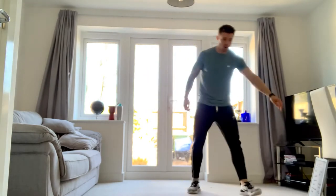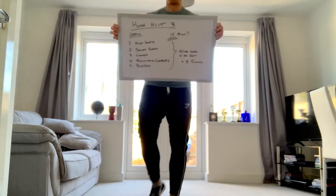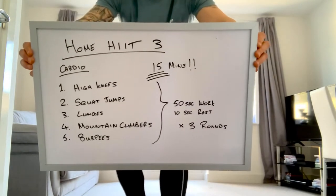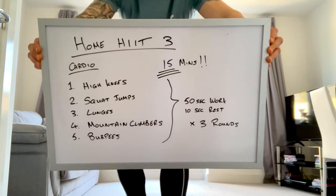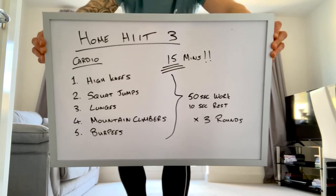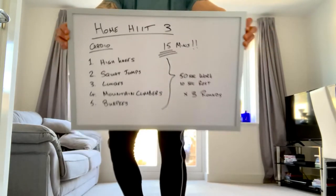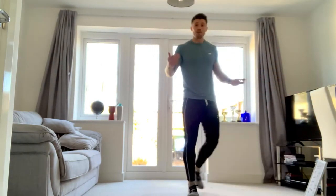The workout, as per normal, is on my fancy little whiteboard. Here we go, come up to the screen. That is the workout, okay? I'm gonna leave it there for a few seconds. As you can see, we've got pure cardio. 50 seconds on each exercise, just 10 seconds rest, and we're just gonna go through it back to back. Bish, bash, bosh. Happy Christmas, everybody, okay? So, we're starting off with high knees.